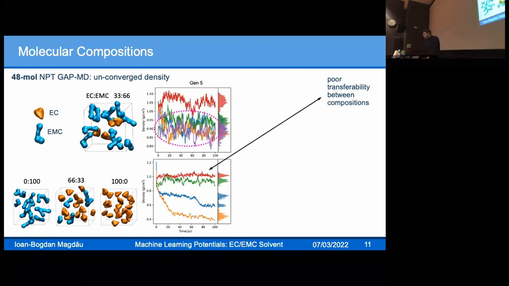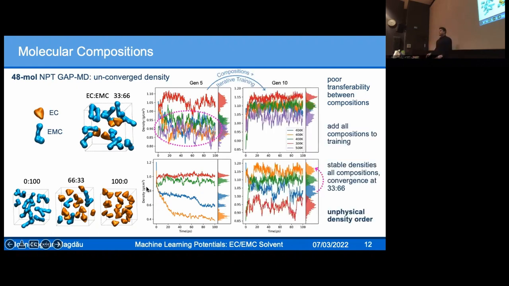The idea here was, because this liquid is a binary liquid, it deals with extra complication that molecules might see very different molecular environments with very different molecular compositions. It's not sufficient to describe the target composition with just liquid configurations taken at the target composition, because this means different compositions will have very different levels of description in the training set. To test this idea, we took a GAP model fitted on just the target composition and tried to see if it's transferable. We tried different compositions, and immediately all these compositions fail in density.